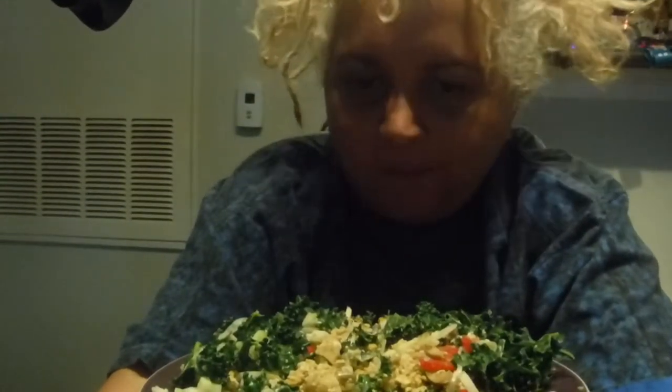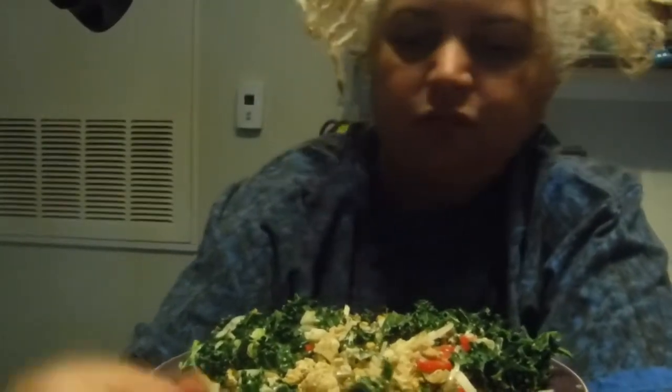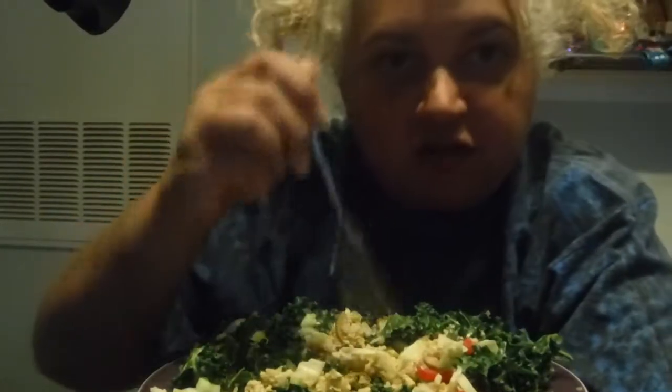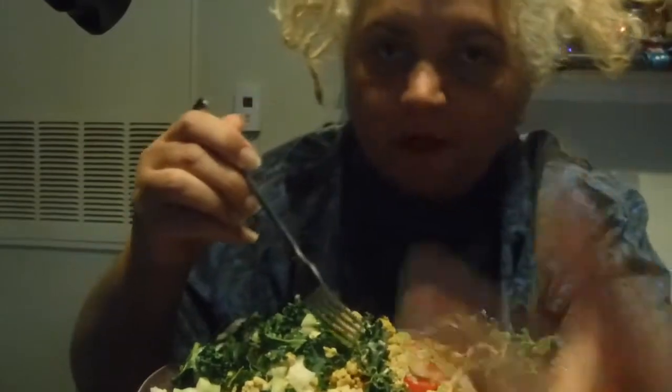This is really freaking good. Again, this is definitely one of the meals that if I had a restaurant, I would have as a staple. Absolutely. Nice, big, healthy plate. You got kale in here. Two olives. I'm not going to cry over the fat in this.